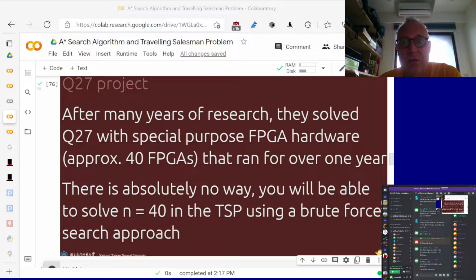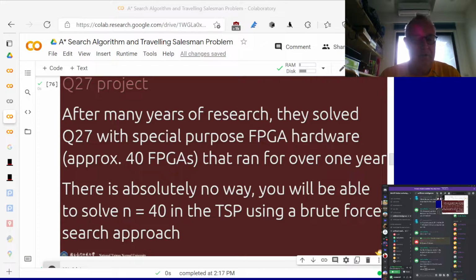The exact solution is up to, they say, about 20 cities. So maybe you won't be able to do Q20, but Q18, Q17 would be 18 times 19 times 20 times slower.